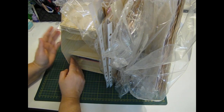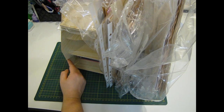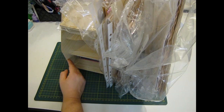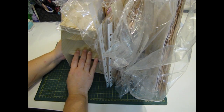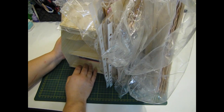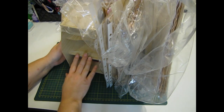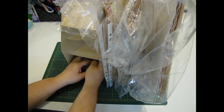Now my setup is I have two of these white desks that are next to each other lengthways, so it's like a big long desk that I can just wheel my chair between. Now this used to be right up in the far corner from me. So I thought that this might be a handy one to have a little bit closer to grab my papers, and also the shelves that are on here will be great to store a few of the things that I want as well. So let's get this one emptied out.